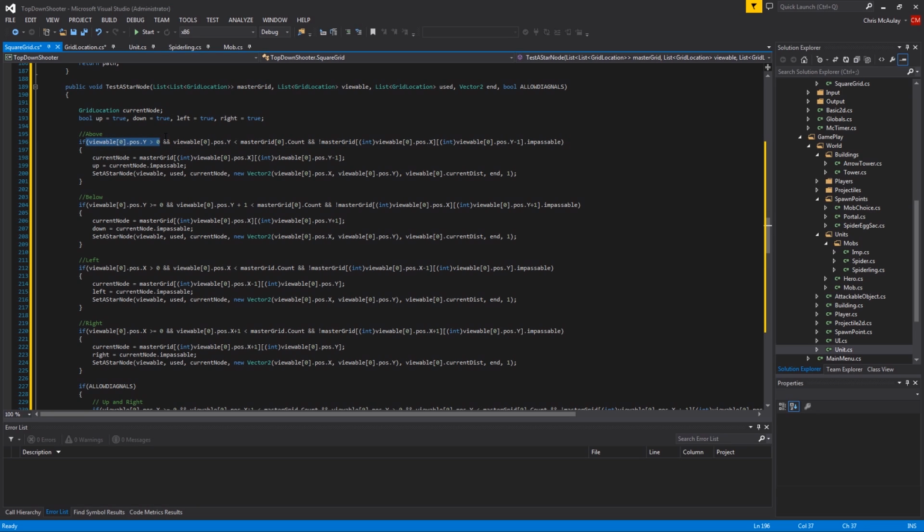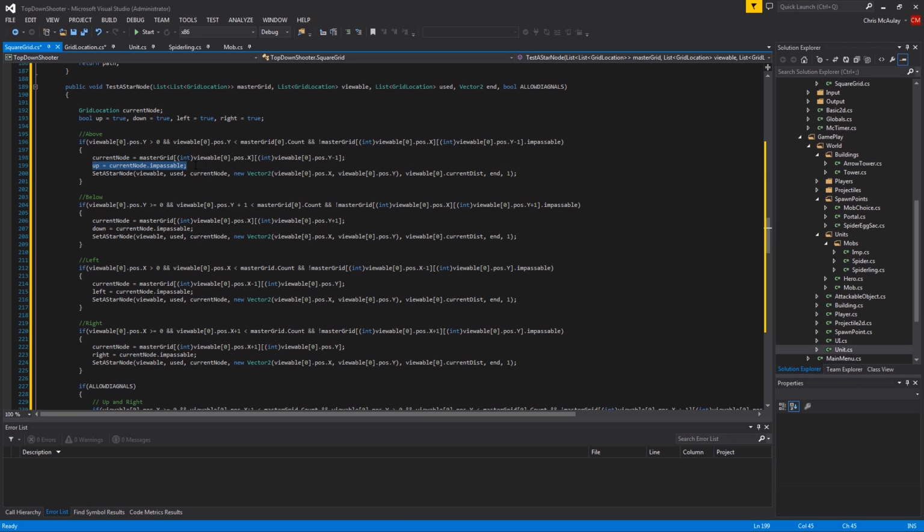If it's less than 0, that will crash your game. So we got to test for that. And then we got to make sure we actually don't have to test for this, technically. We could test for that only on below if we wanted to. I test for both just because I don't want to worry about it. Alright, and then we check to see that it's not impassable in that location. As long as the location is tested and exists and is not impassable, then we set the current node to that, right?